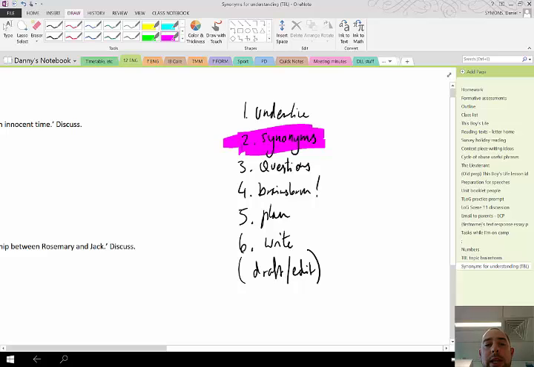It's one that some students skip, and I would recommend that you don't, because it is actually one of the most valuable parts of the process. The advantage of finding synonyms for the key terms is twofold. The first thing it helps you to do is understand the different facets of that key term. A lot of the time when we're assessing work, we see that students have misunderstood key terms, or that they don't really understand them, and they're just plonking those terms back on the page without actually demonstrating that they understand them very well.